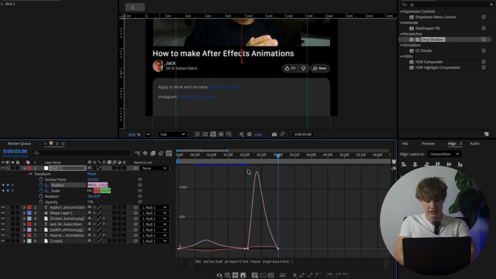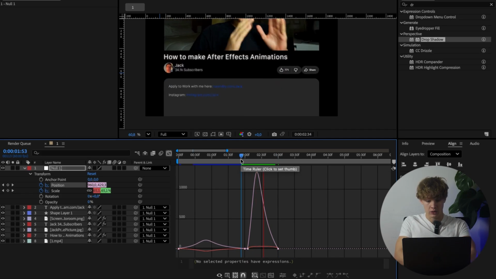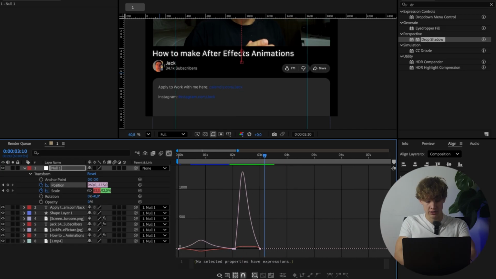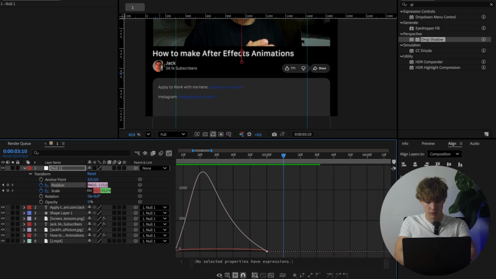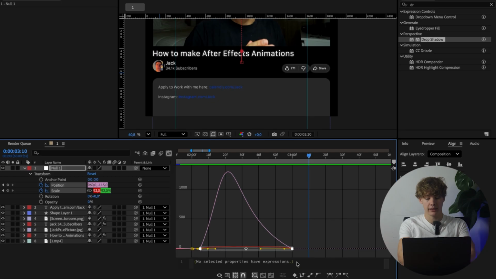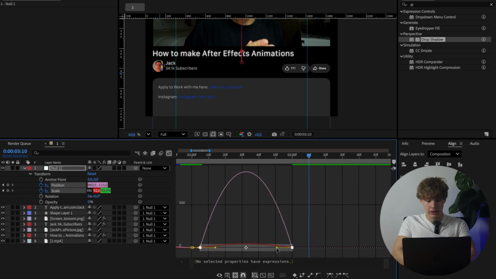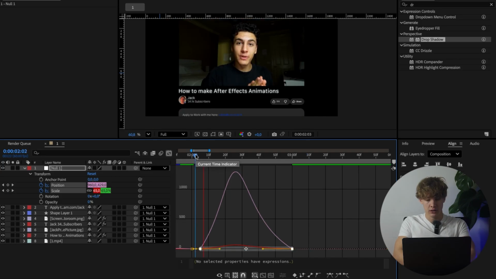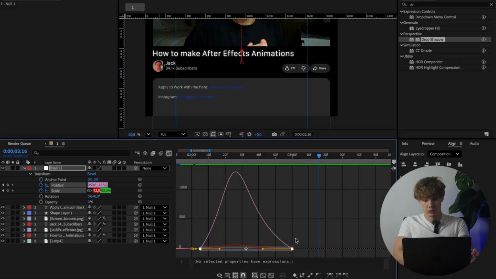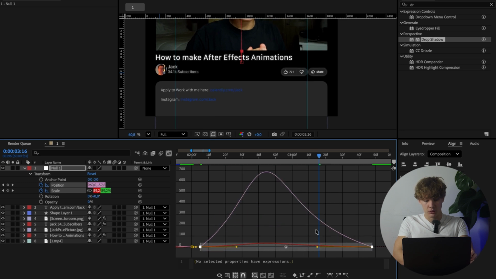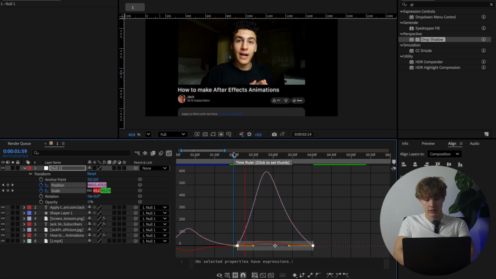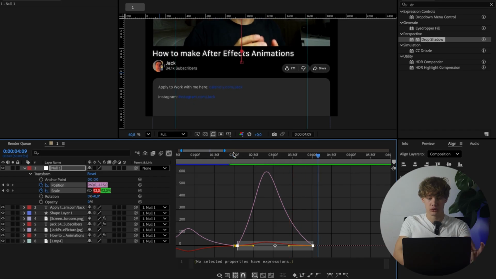And now let's test it. Okay, so as we can see the keyframes are still really bad, so we will go back into our graph editor, hit F9, and now again adjust it like you did before, so roughly like that. And now let's take a look at how it zooms in there. Okay, so I think it's still really fast, so I will simply drag those keyframes apart so it goes slower. And yeah, I think that looks really good.